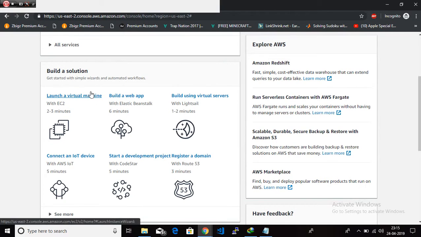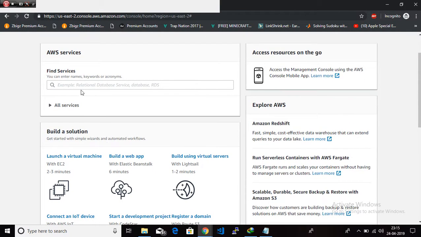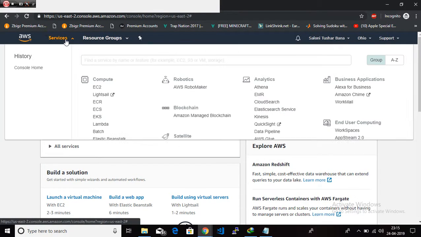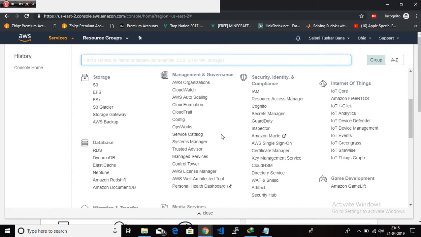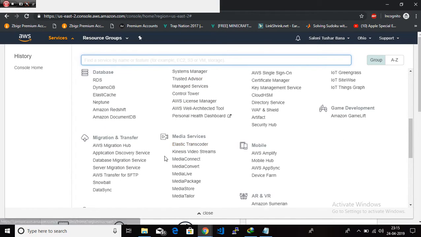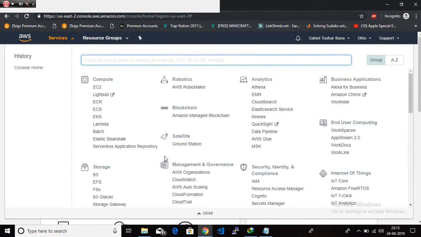So let's start by creating a user account. So let's go to the services and we'll search for the IAM. So here it is listed under security identity and compliance.